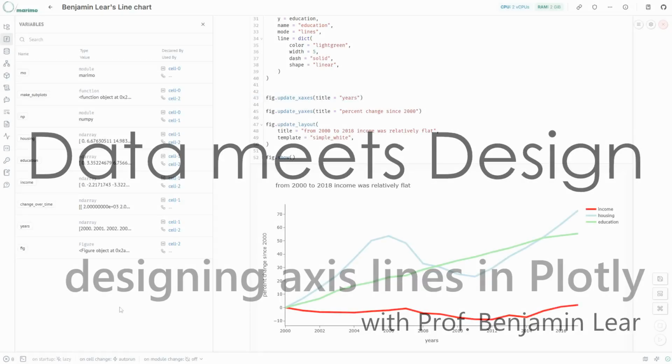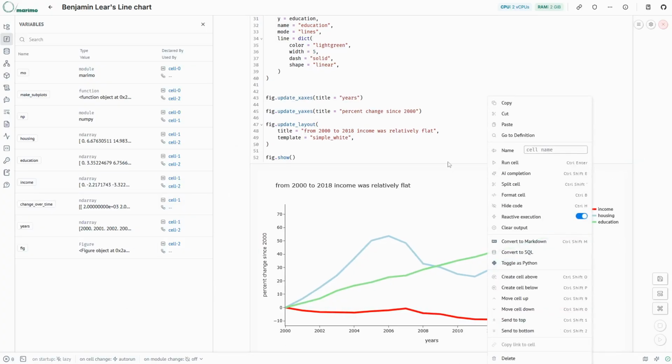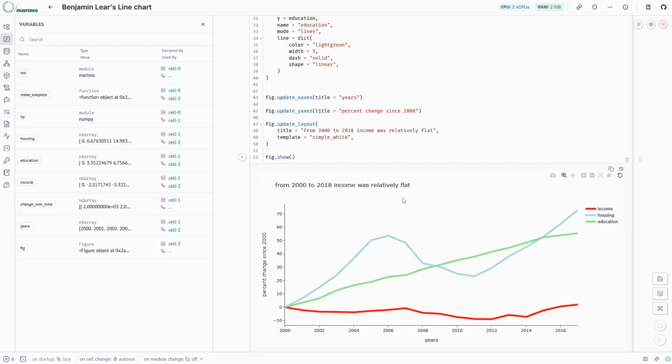Welcome back. We're considering this line chart here. And last time we learned how to control the appearance of the data lines. But these aren't the only lines on the chart. And so in keeping with the theme of this particular module, let's think about the other lines that exist and how to control them. In this video, we're going to be thinking about axes.